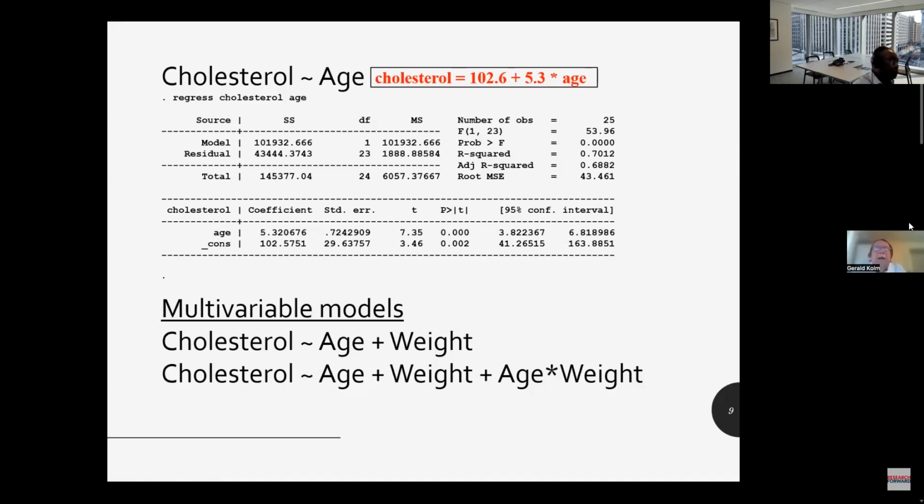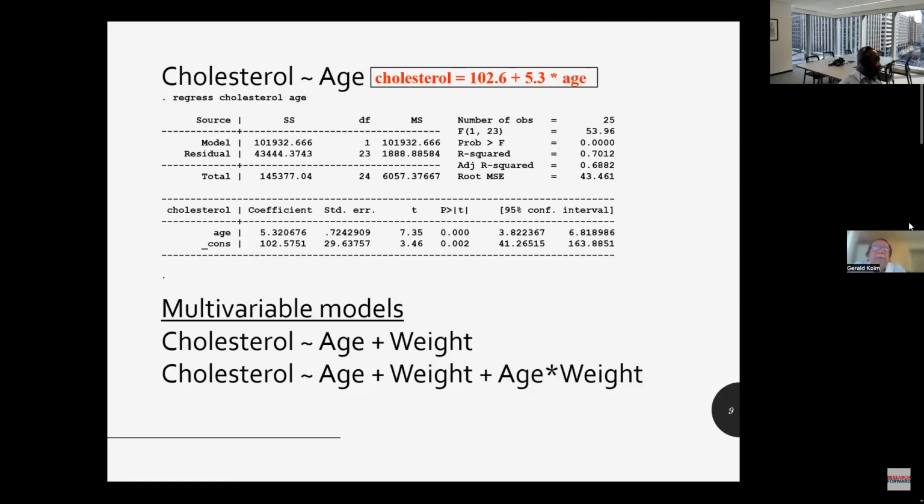You remember I went through how we can partition the total sum of squares into the regression sum of squares and an error, or residual, sum of squares. So here we have the sum of squares due to our model, in other words, due to the impact of age on cholesterol, and then our error or residual sum of squares. Then we have degrees of freedom associated with each of those. And if we divide the sum of squares by the degrees of freedom, we get what's called a mean square, in other words, an average sum of squares.